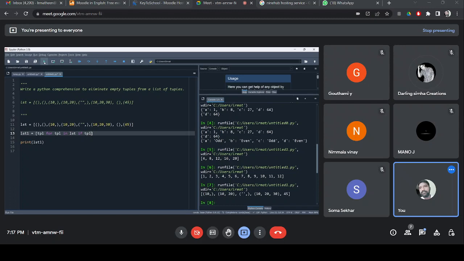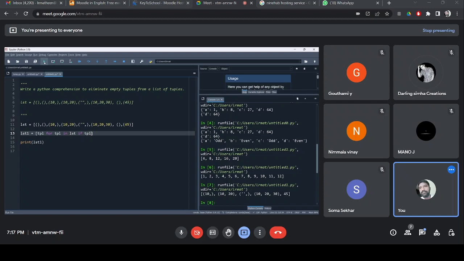Given a string, split it on white space, capitalize each element of the resulting list, and join them back into a string.